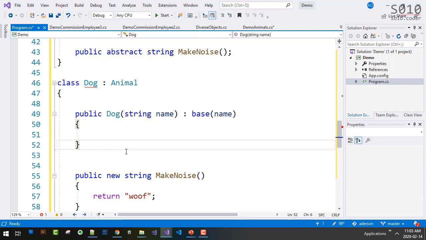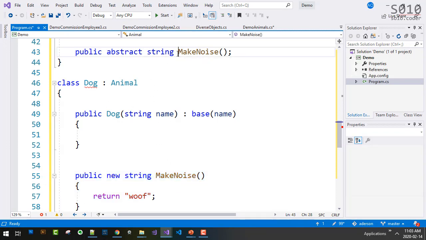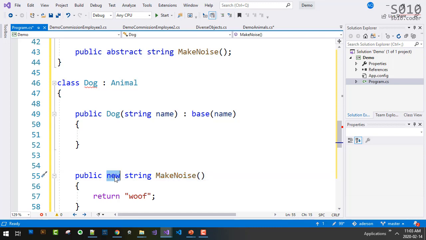New will break the link. But it does not work, sorry, let me revert that, because we are redefining a completely new make noise, actually. So we lost the connection between this and this one here. And we still have the complaint here: it does not implement that one. So I take back what I just said. We're going to have to use override here.